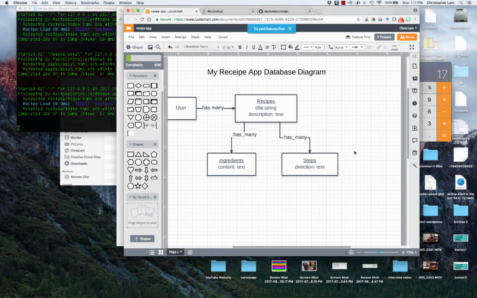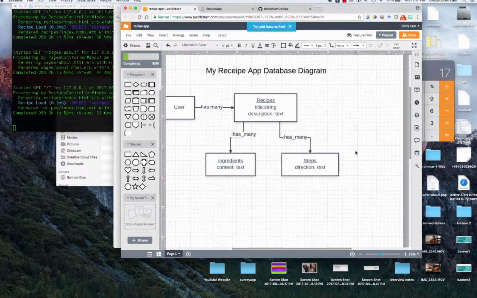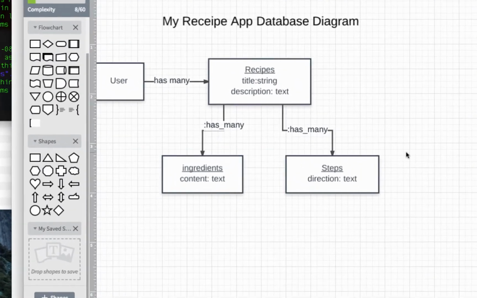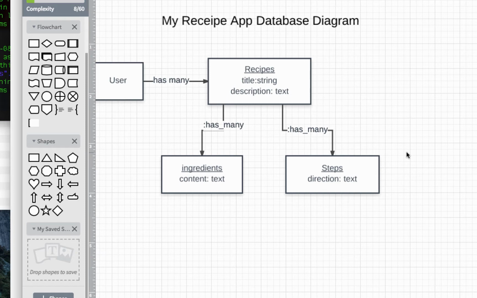So before we get going, I'll want to show you the database diagram that I'll be referring back to as we continue through the development of this project. I would really recommend creating database diagrams if you can. They help guide you, give you some structure and some idea of where you're going as you're building the app. So we're not going to focus too much on the users here. If you choose the development track as opposed to the front-end design track, then you'll create and build out the user functionality on your own.